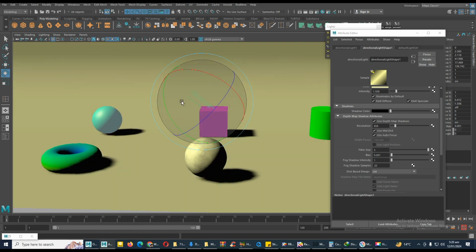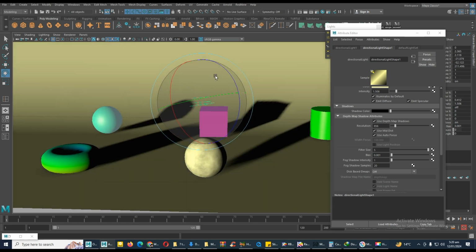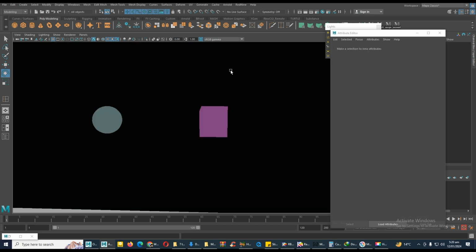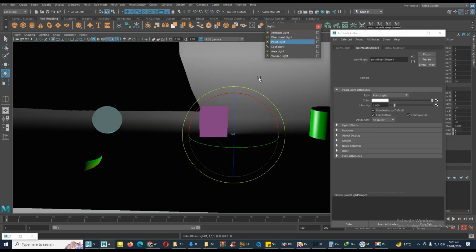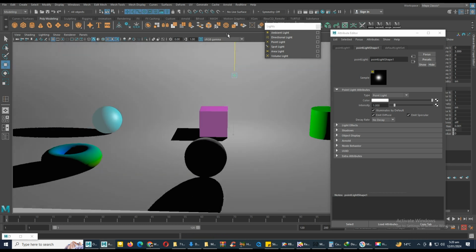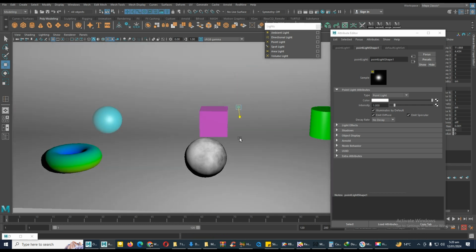Now I'm going to delete this and select our point light. This is our point light. A point light is used for a bulb kind of thing.